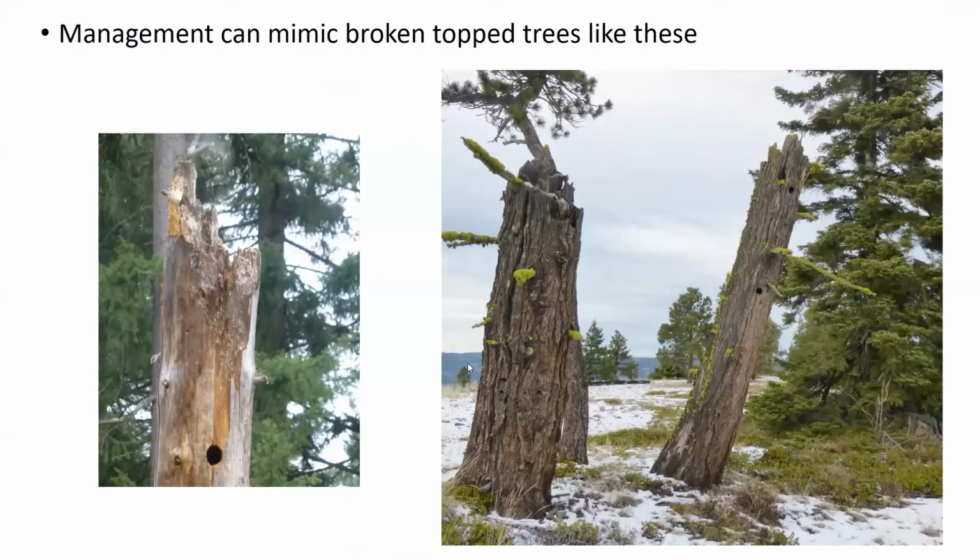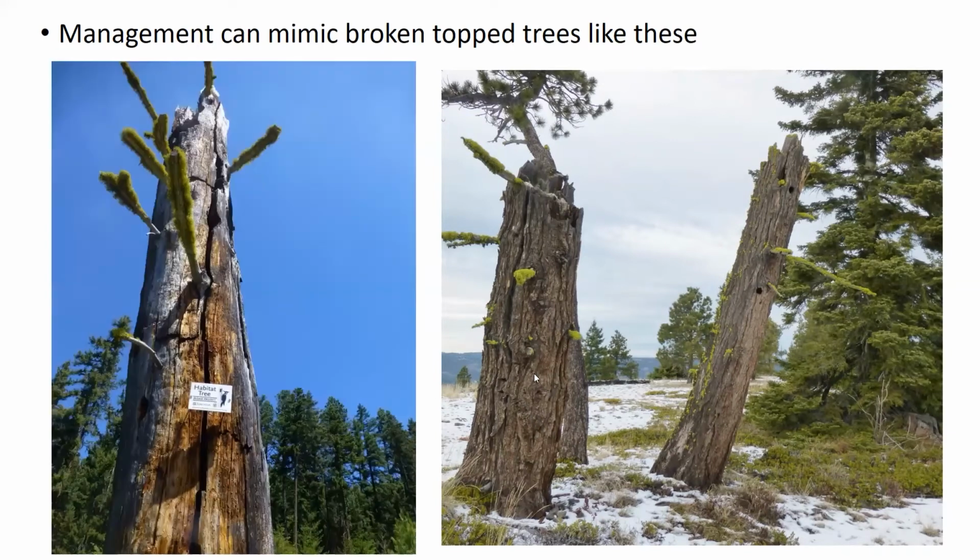While you're in your management, I'm going to be a little specific about things to do. Broken top trees: I just find this so interesting, having studied and followed woodpeckers around for a long time. Often that cavity, and now we know that it's deep, like this one right here, really the whole cavity goes down pretty far. Here's one right at the top, and this one has probably cracked open. But once a tree is broken off, it stands longer, meaning it doesn't uproot. This broken off stem will soften from the top, and often you will see these cavities appearing in those. So we can mimic that.